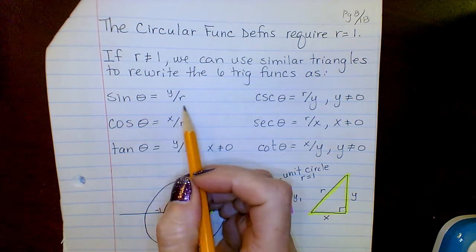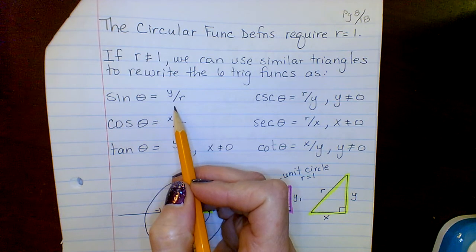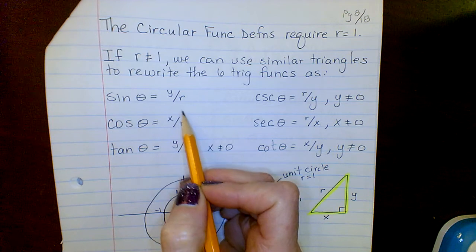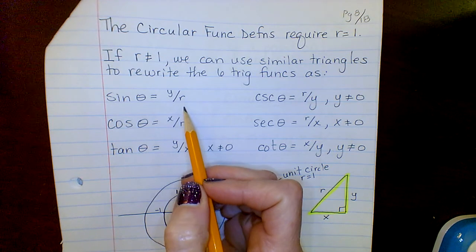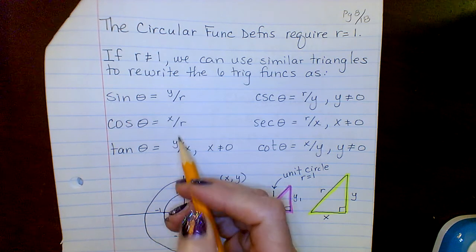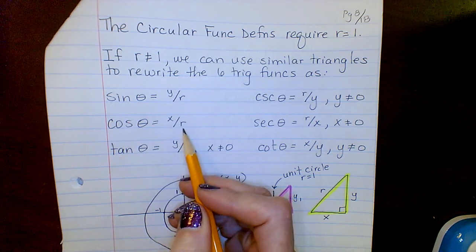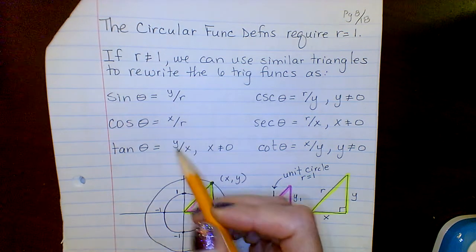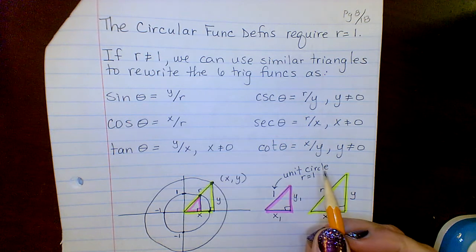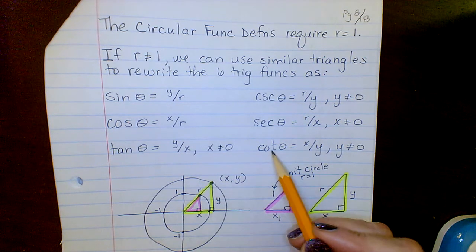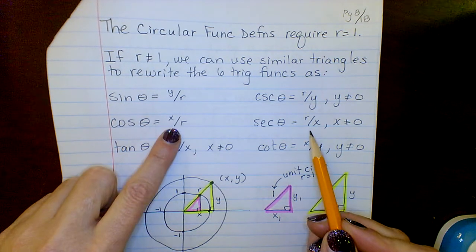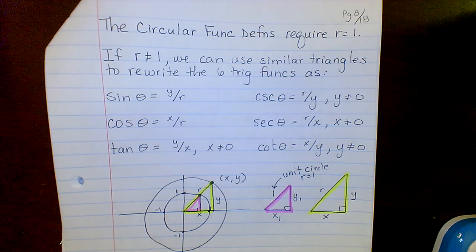So the sine definition can be expanded upon. Instead of just saying it's y over 1, because we had the unit circle, now we can generically say it's y over r. The cosine, instead of just being x, because it was x over 1, since the unit circle had a radius of 1, we can expand to any circle and say it's x over r. Tangent is still y over x, independent of the r value. And then we get our reciprocal functions: the cosecant is the flip of sine, the secant is the reciprocal of cosine, and the cotangent is the reciprocal of the tangent.